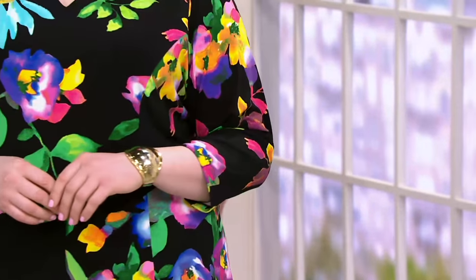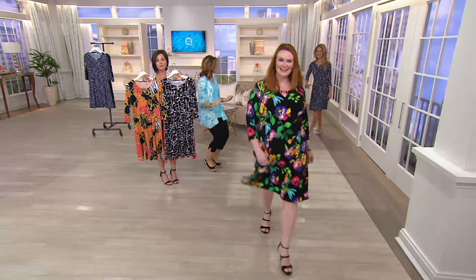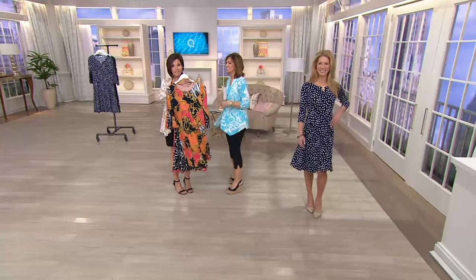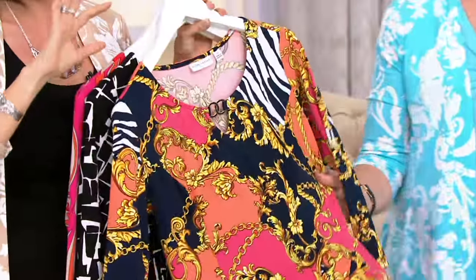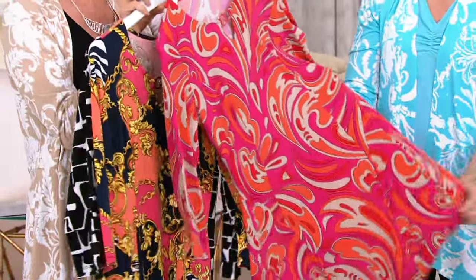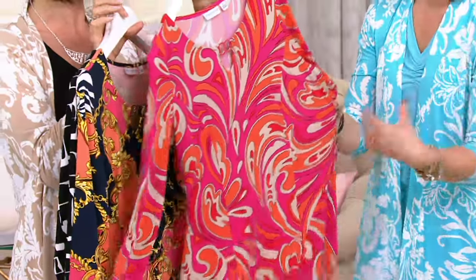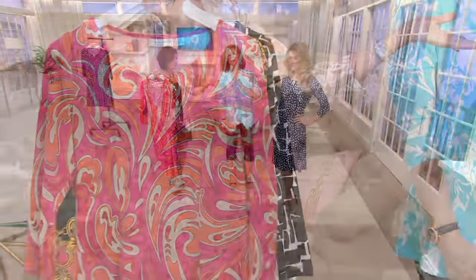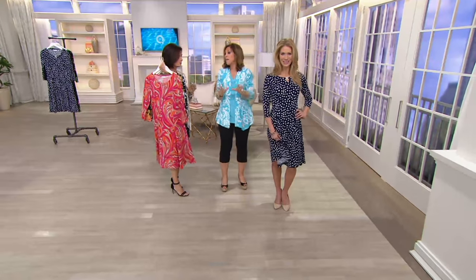Black abstract: small, medium, extra large only — just a few dozen left in each. Navy status right here — large, extra large, and 1X only, and 3X — just a few dozen left. Look at the pink floral — that is so 70s and so cute. I love this one. Happy dance with that — it has movement, it's like a beautiful swirl. And don't forget the navy dot, and also the beautiful black floral, and our basic black.